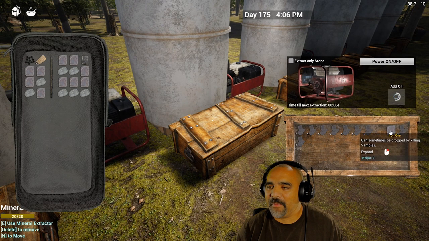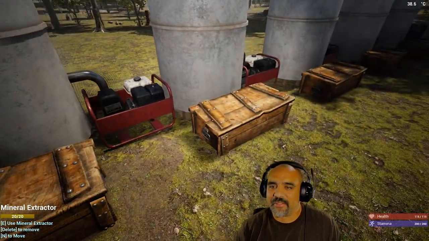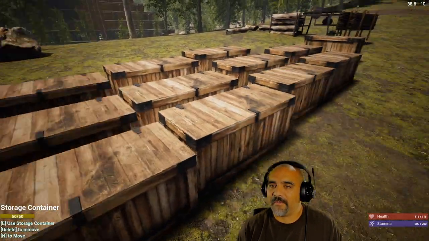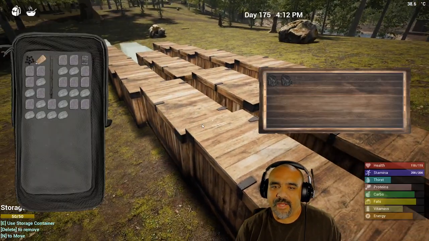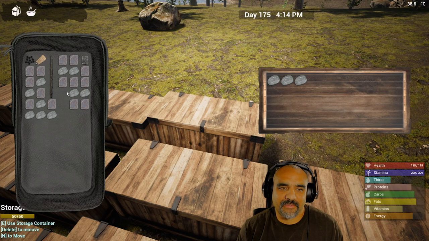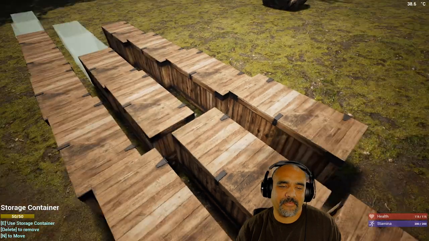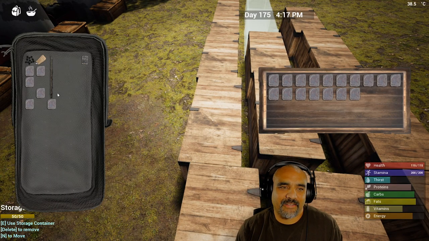Now it's just, I'm going to build a bunch of extractors. I mean, you can see all the iron fragments I'm getting. So there's really no need to have to get iron fragments from the rocks anymore. And I do have a bunch of containers all set up because we're going to be mass producing iron ores. I've already gotten 5 cases full that I've already smelted up and about to get quite a few more.